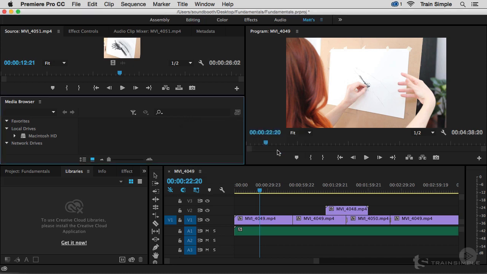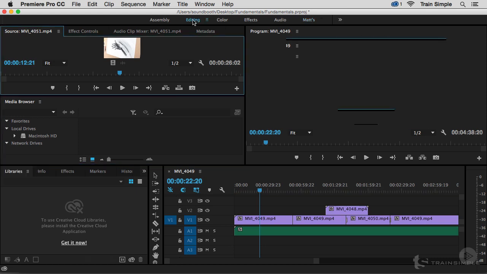Once I click OK, you'll notice that Matt's becomes available up here in the Workspace switcher. Now, there's more workspaces than what we're seeing here in the Workspace switcher, and we can access those additional workspaces by clicking this little chevron sign over here on the right-hand side. So now I can recall this workspace at any point in time.